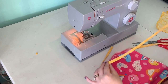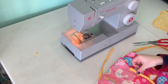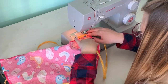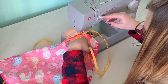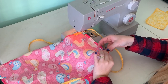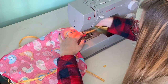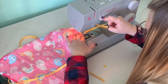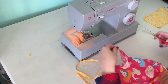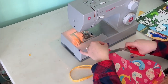Now I'm doing the neck piece. I'm laying the long strip on the back side of the apron and sewing it in place. As you can see, I overlapped it quite a bit — I left a pretty big tail because I know it's going to be way too big for my daughter, so I wanted to get rid of a few inches there. You can also tie it in a knot in the back if the neck piece needs to be pulled up tighter.